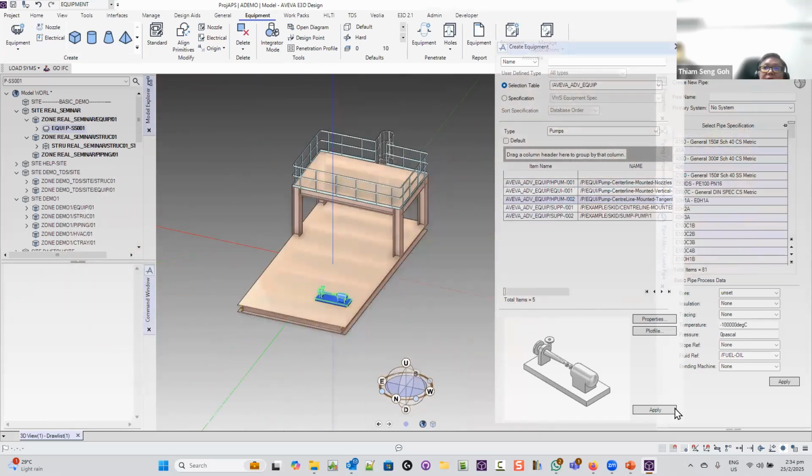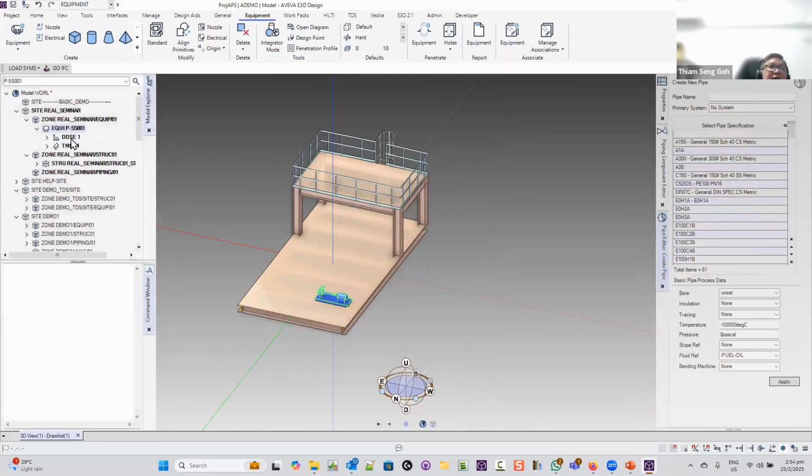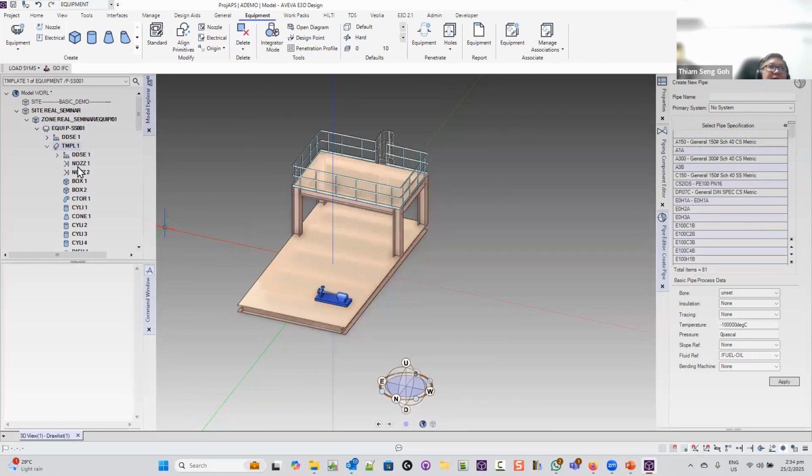With that, let's create another equipment. For this equipment, we can modify the two nozzles that are inside the equipment. We got nozzle 1 here, and we can say equipment and then modify nozzle.